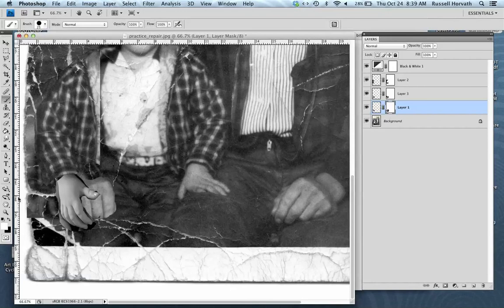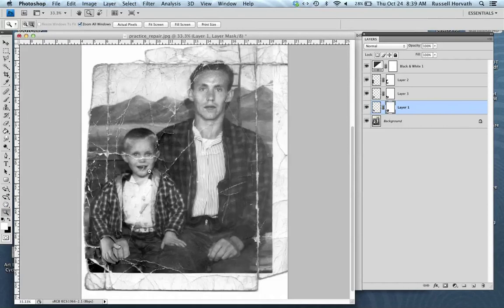So I can use this to zoom out, or I can use my plus or minus key. So here, you can see that hand doesn't look that great because I can see all the edging on there, but I can resize it, I can make it better and all that. But overall, this part of the jacket is looking really pretty strong. It's looking pretty good. Then finally, if I wanted to, for the background, I could spend a lot of time softening it if I want to. If I'm a real patient person, I can look at that. But honestly, I feel like I just want to get rid of it.